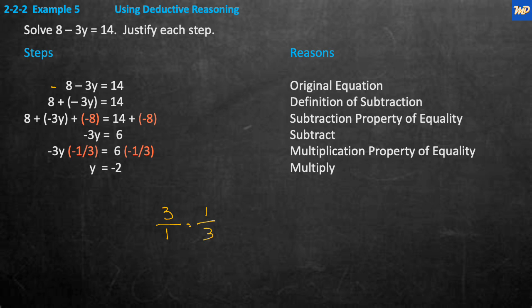So now we have that. We multiplied using the multiplication property of equality. We multiplied each side by negative 1/3. And when you do that, the negative 3y becomes y, because the negative 3 times the negative 1/3 gives us a positive 1. So we end up with a positive 1y equals... 6 times negative 1/3 is 1/3 of 6, negative, which is negative 2. And we used the multiplication property of equality for this step, and then we just multiplied and came up with our final answer.